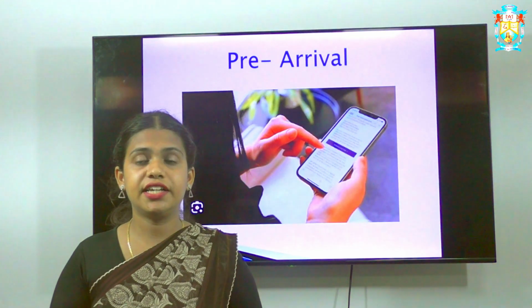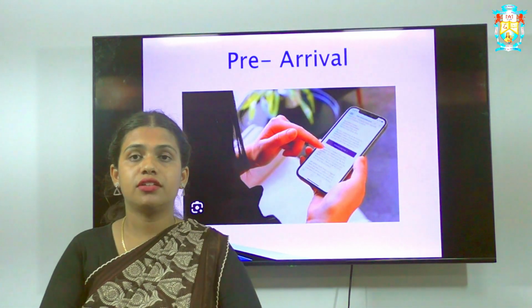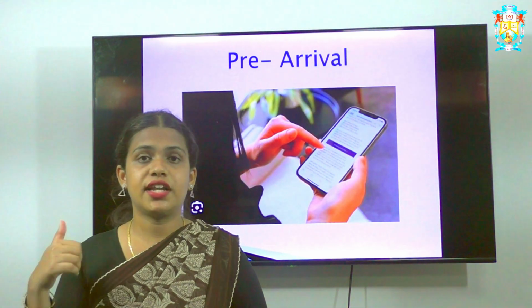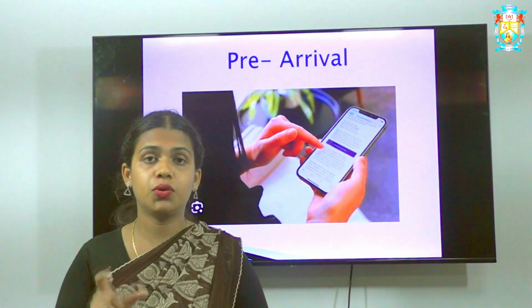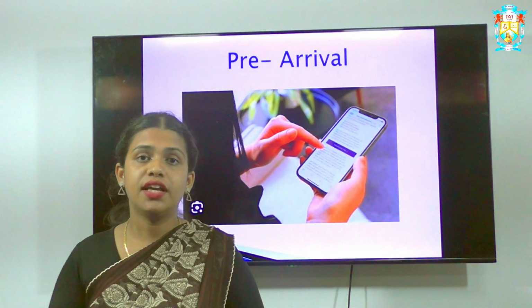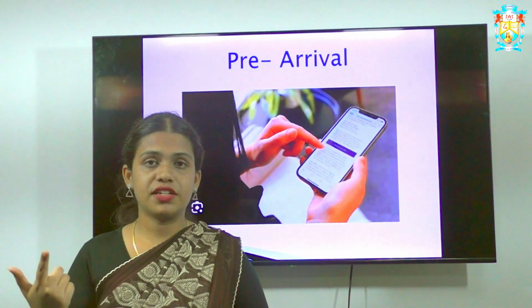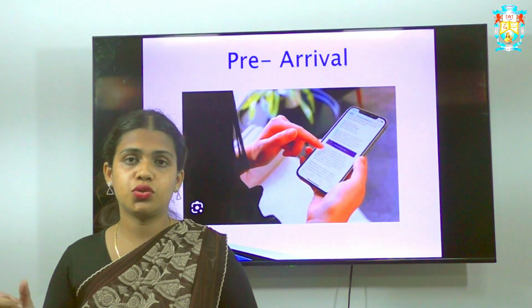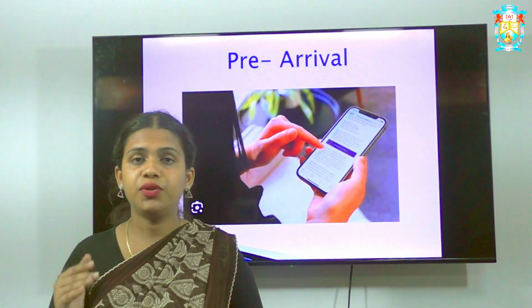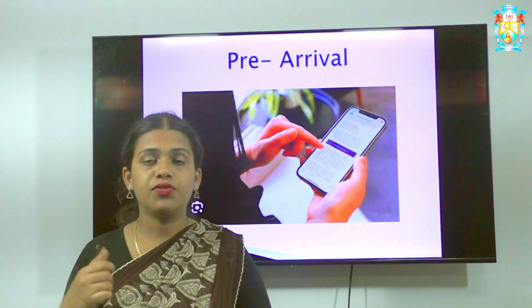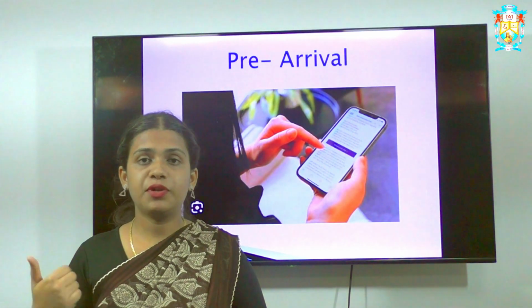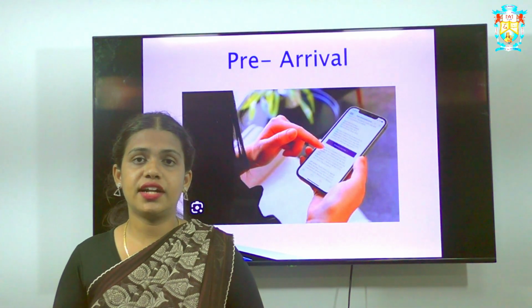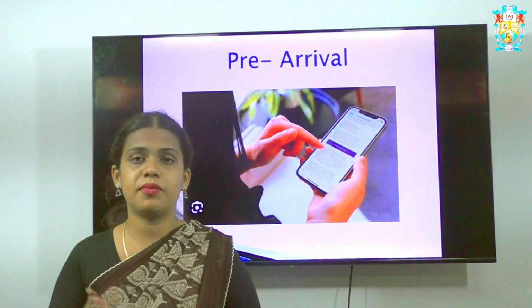Advance payment is taken because, in case a guest who does the reservation and blocks the room does not come on their arrival day and arrival time after a certain number of days, it is known as a no-show. No-show happens when the guest blocks the room, confirms their reservation, but does not come on that certain day. The moment it becomes a no-show, it becomes a loss for the hotel, so revenue goes down. So before the pre-arrival, during pre-registration, the front desk will make sure that they take a little advance amount, or take credit card information, so that at the time of departure there is no problem with the mode of settlement.